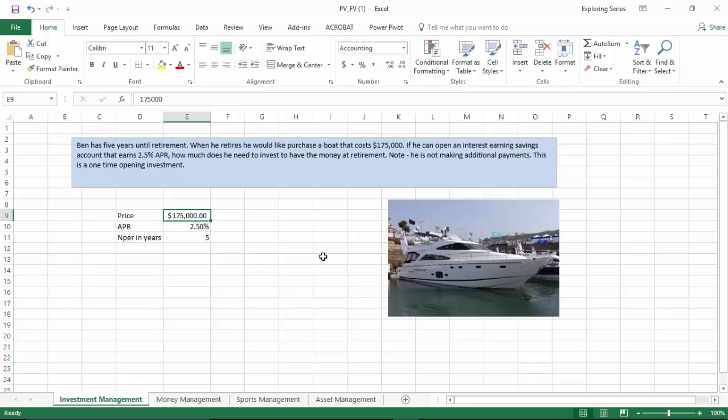Purchase price $175,000, okay? His plan to you is to give you one lump sum investment, similar to a savings bond. So, if you're familiar with savings bonds, if you're not familiar with savings bonds, let me remind you of how they work. Sometimes you get them as gifts or graduation presents. So, let's say you go to a bank and you buy a US savings bond. Now, let's go with the basics. We talked about it before.